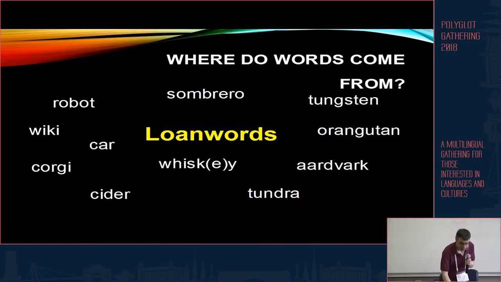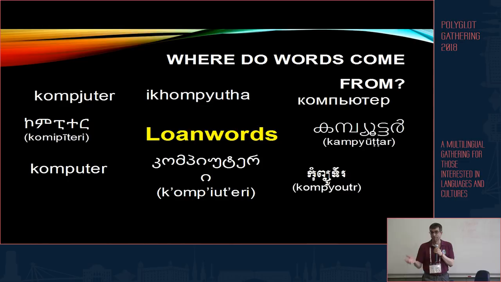And then wiki, as in Wikipedia. Hawaiian, exactly. That comes from a Hawaiian word for speedy, wiki, which I love. And then corgi. Welsh, exactly. It means a dwarf dog. Cor is a dwarf, and gi is from ki, which means dog. It's one of the few Welsh words that have been borrowed into English.